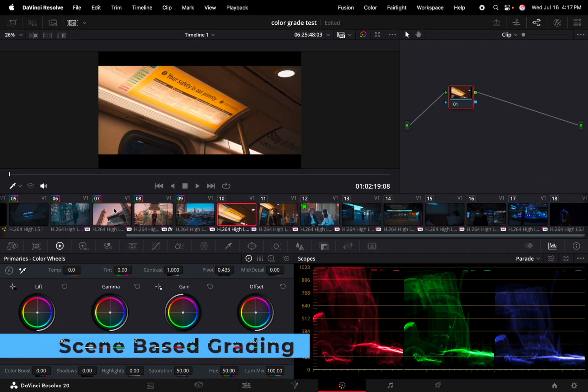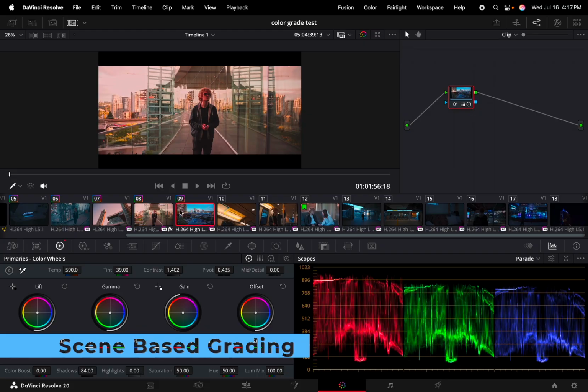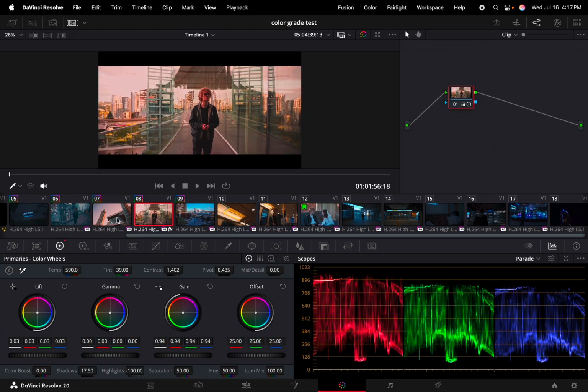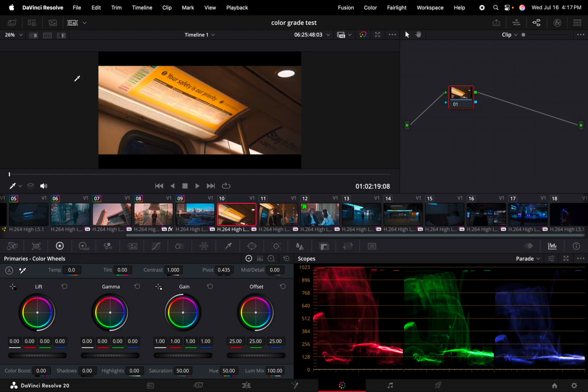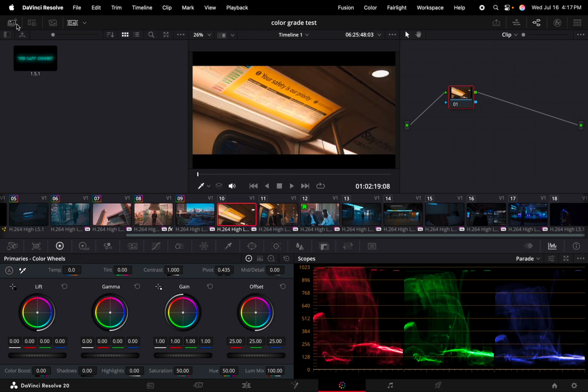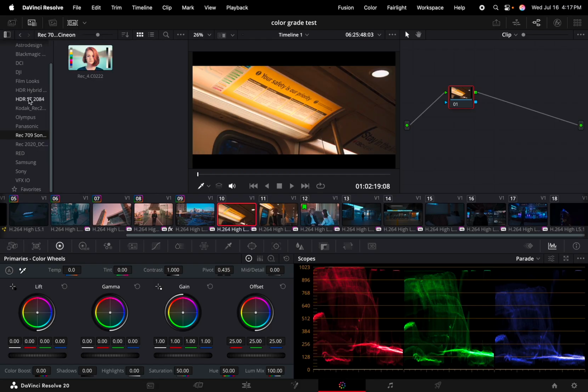So far we've just been color grading just the raw footage and we're not really using a color space. So when you do this, DaVinci is just guessing and most video editors will just guess. So that's typically not a good thing. So what we want to do is go into our LUTs. You're going to find this somewhere in your video editor. In this case in DaVinci, it's this little second tab.